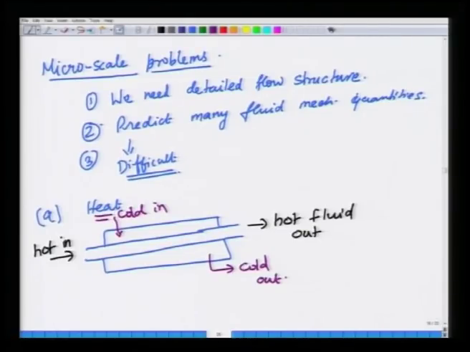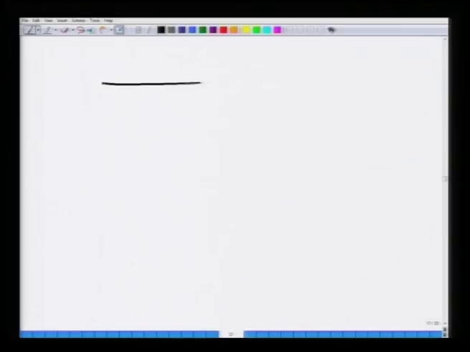Simply have two streams which do not physically mix with each other, but they can interact with each other through the walls of the pipe, thereby exchanging heat. Okay. Suppose you want to do this heat transfer in a process industry. Let us take a look at this. This is the wall of the tube, this is the tube. Okay. This is the hot fluid that is flowing in, and cold fluid is flowing, let us say, like this.